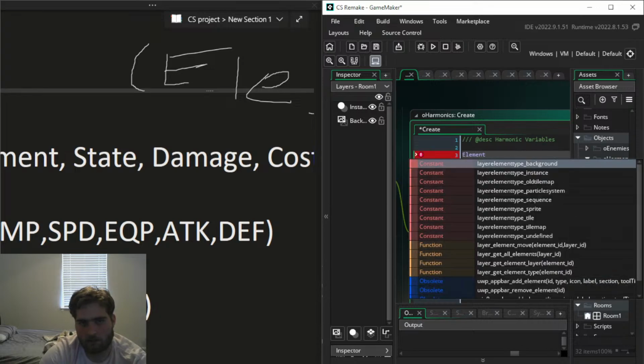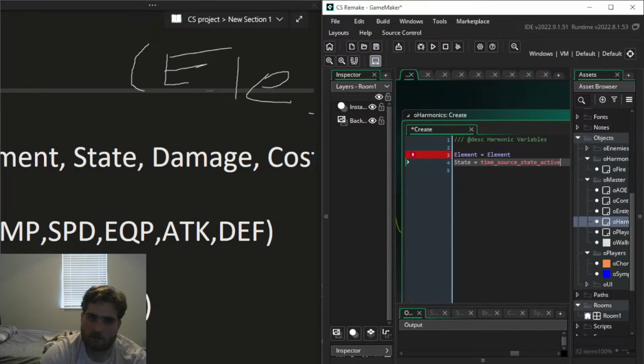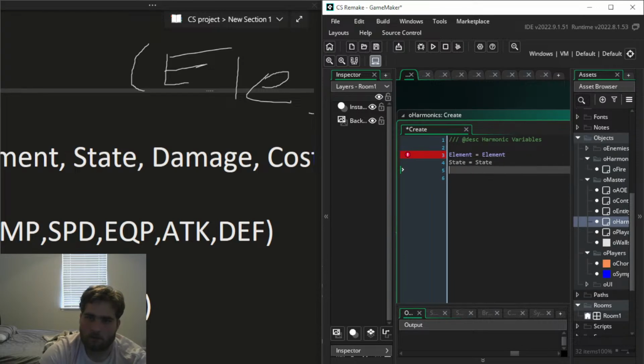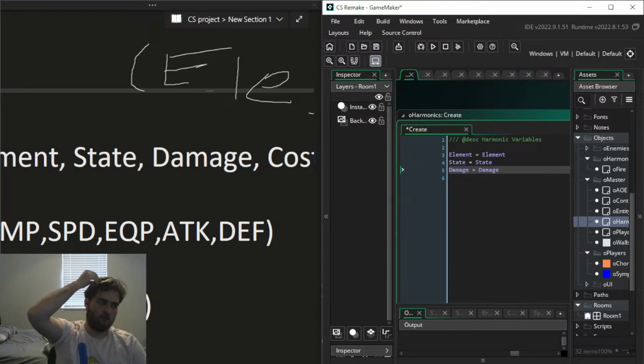Element equals element. State equals state. Edge equals damage. The parent-child way is probably the easier way to do it, but there is a way that you can actually link these variables manually, which I will do later.